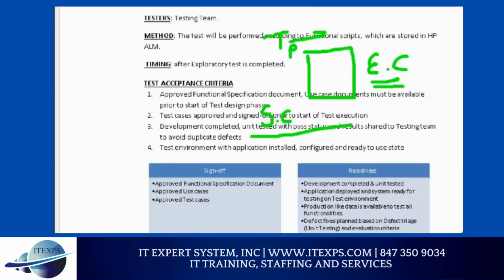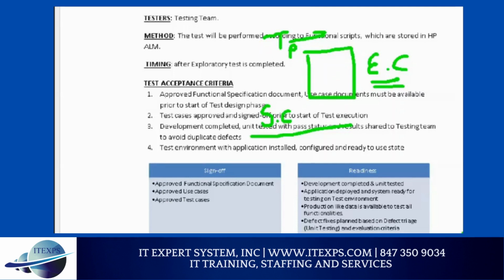So in the test plan, you clearly write when I should stop testing further. So if I try to log in with the correct username and correct password and it is not working, I'll exit. It means the system is not even worth testing, because the critical test case itself is not working. You exit. Exit means now you're not going to proceed. For example, if you type the homepage URL and you get an error, exit. The system is not stable. If the environment is not stable, there is no need to run the test.